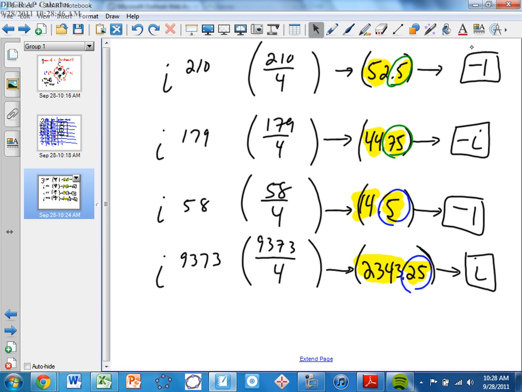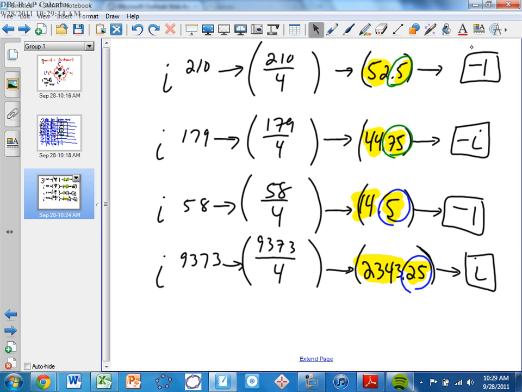Somebody was going to ask a question. If it's an I or a 1 or something, that's our answer, not that. Correct. The answer is in the box. This is just our steps to get to that answer. This is not even included in our answer. That's why I'm putting parentheses around them, to show that they're just steps that we're doing. Again, these are not answers. These are just the steps, and that's why I'm putting these arrows here.